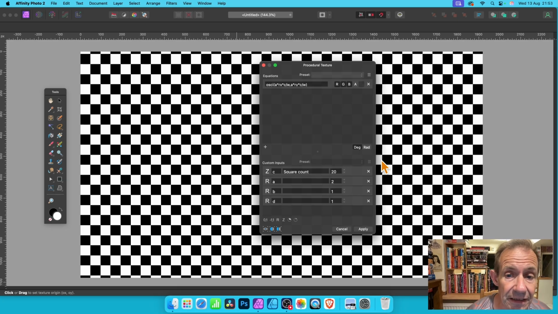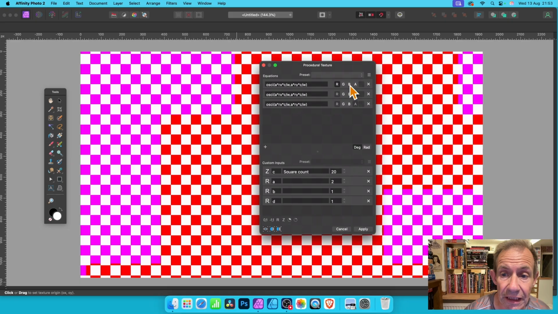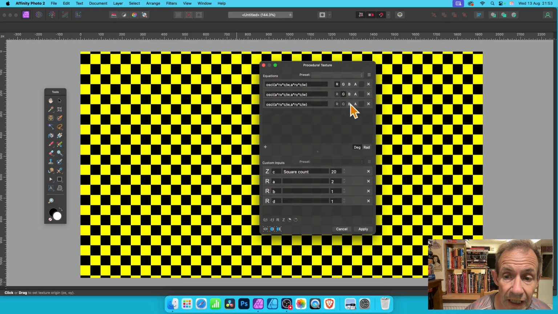The A. Well, what you can also do is create some more equations. Now at this point, you see this doesn't look good, but what you can do, you can simply just copy it here and then paste these into these others here. So it's exactly the same as before, but you notice here R, G and B and the A. It's worked it out in a slightly odd way. It's not the way I wanted it, but what you can do, just click G and B. So you just turn them off. And also you can click here, the A as well, because what I want is to turn this one, the G, and also this one, the B.